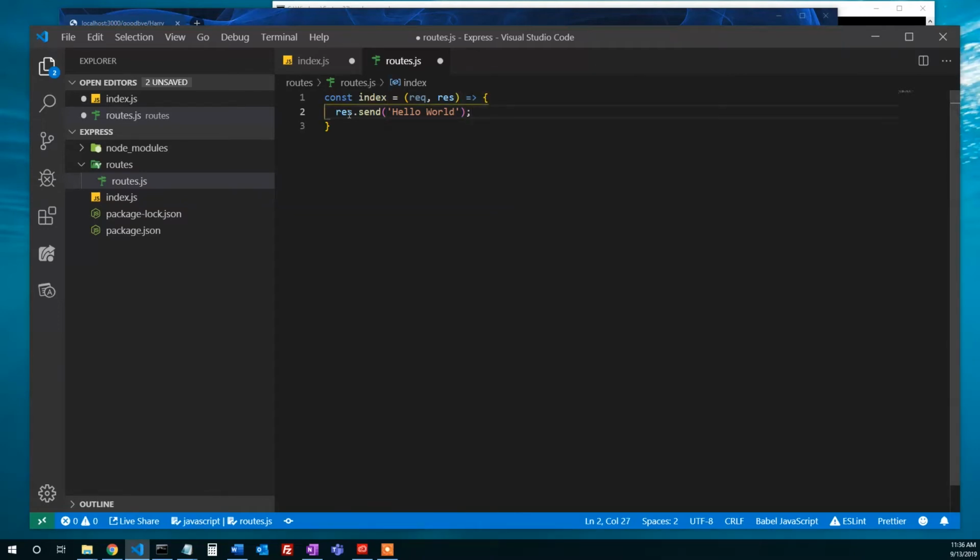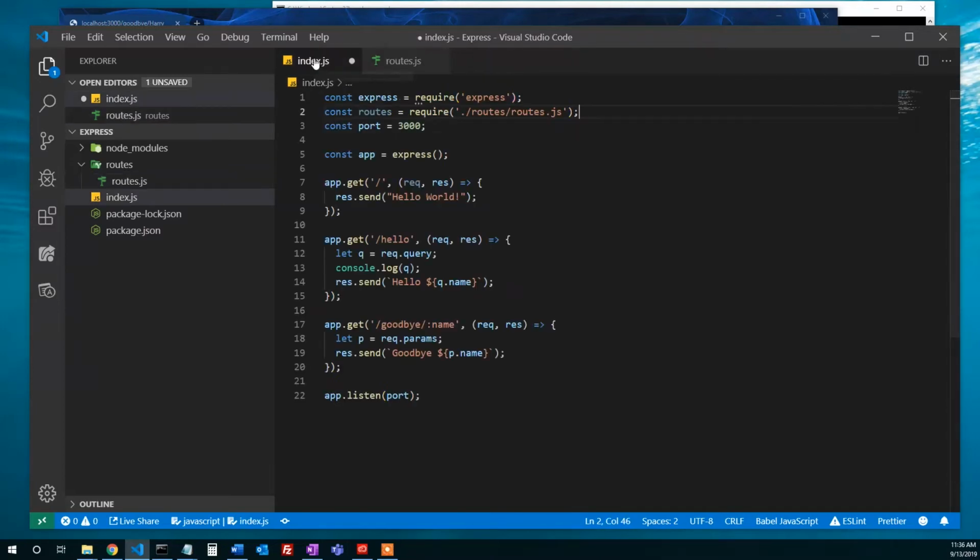But this won't make it accessible outside of this file. What I need to do is change this to exports, period. And now it will be accessible here. And so it loads in all of the contents from routes.js that have the exports in front of it will load into routes.